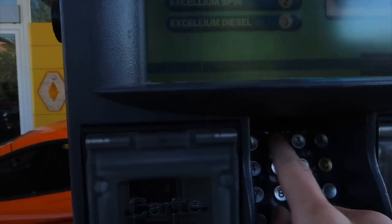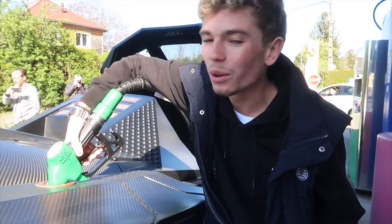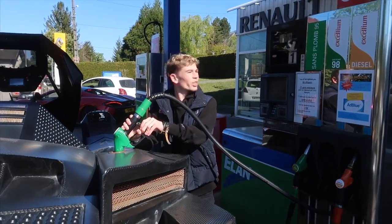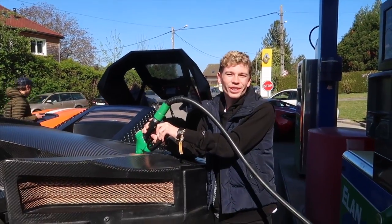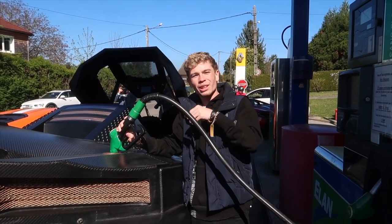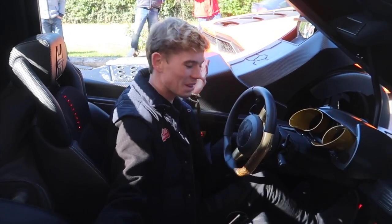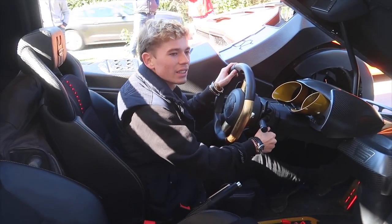So later on we're going back to Red Rock Road and we're taking the Bat — see how that works out. That'll be fun in those tiny little tunnels. Let's fill this up. Archie's very kindly getting the first tank. It takes some getting used to to fill this thing up and I don't know why it's not really filling up. 50 euros. I think I might just stop it now. We've got a bit of a crowd here — it gets a lot of attention. I'm excited for this. Red Rock Road! Let's click back into the car. We're back. Let's get started — all the others have been waiting because it just took us ages to fill up.